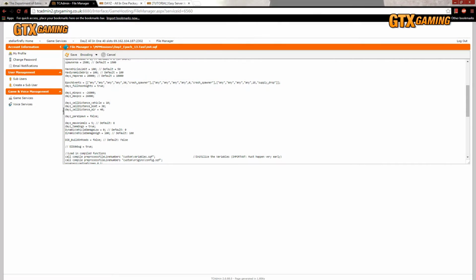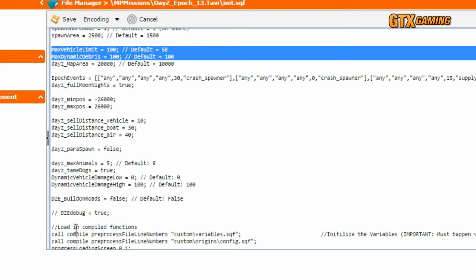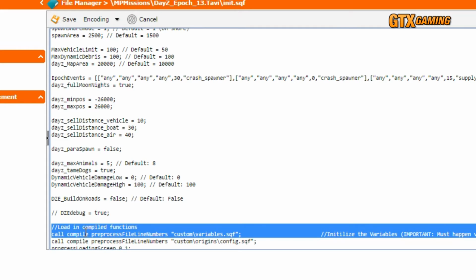The rest of our changes will be new values, not changing any existing values. I'd like to add them right after the vehicle and debris setting, but adding them any place near the top of the init.sqf file is fine, as long as it's before where the script loads in these other files.